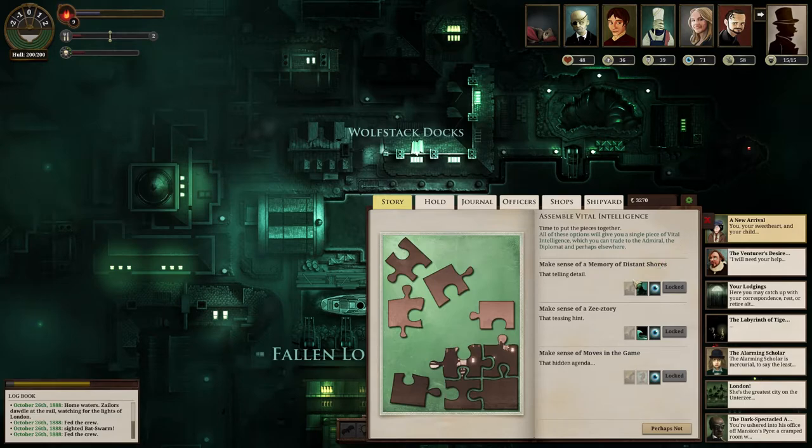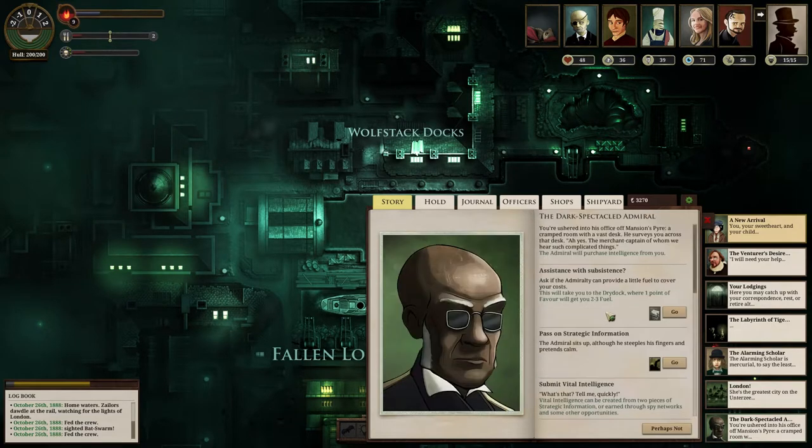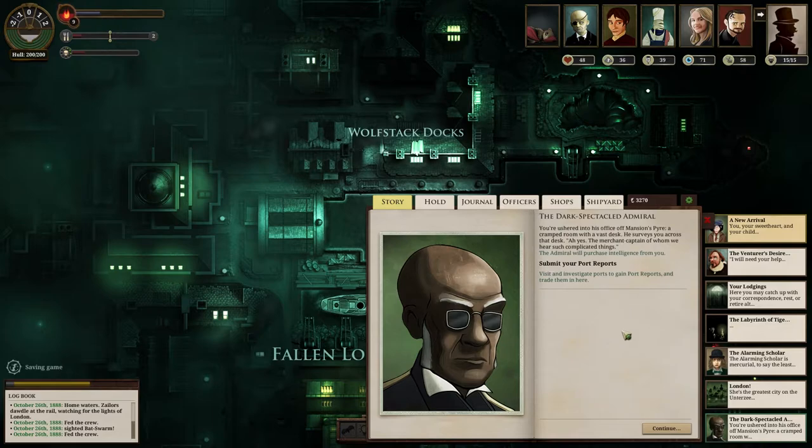Okay, so I can turn strategic information into vital intelligence. Interesting. So it looks like as long as you have two strategic informations, you can pretty much do it using three different parts, either a memory of a distant shore, a Z-story, or a move in the great game. Interesting. Alright, so yeah, I'm gonna hold on to that. Anyway, port reports.